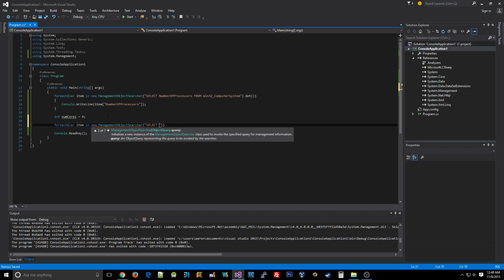So we'll want to select NumberOfCores from Win32_Processor this time, instead of Win32_ComputerSystem. So we'll call .Get on it.